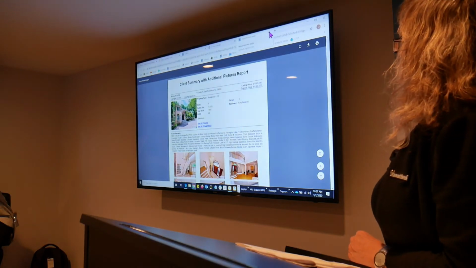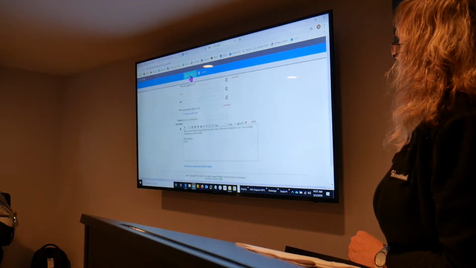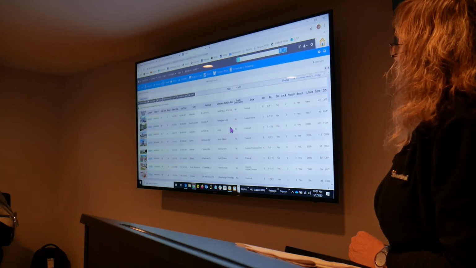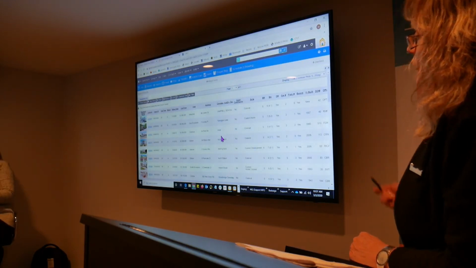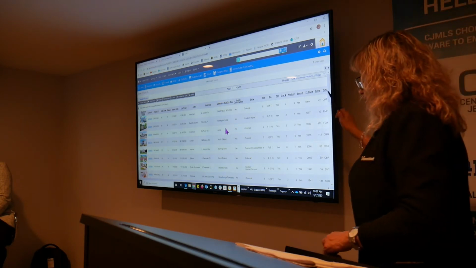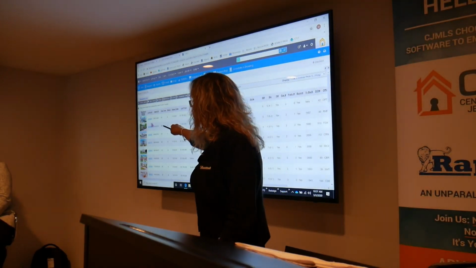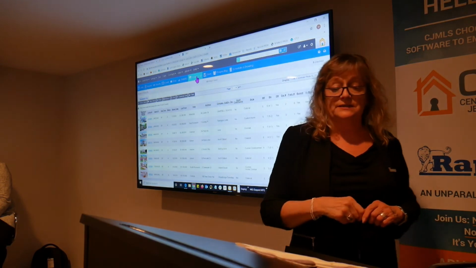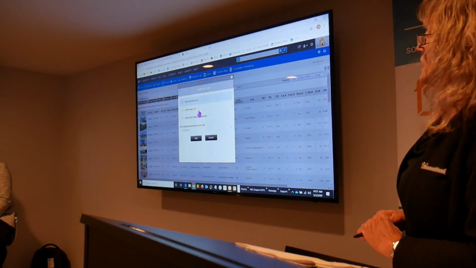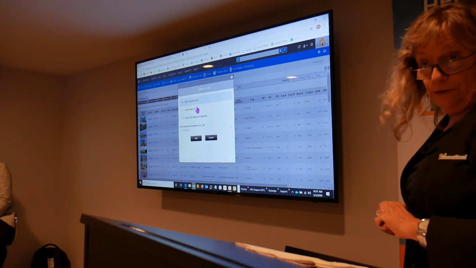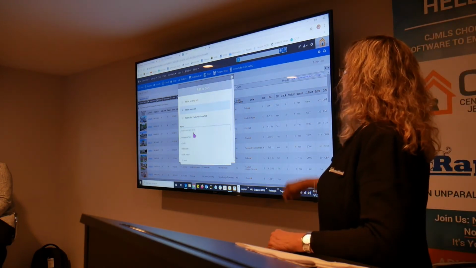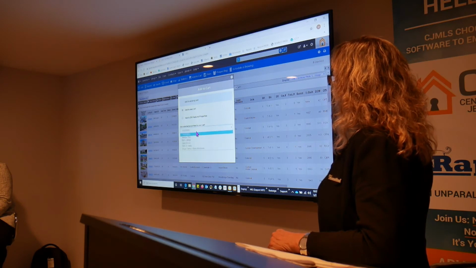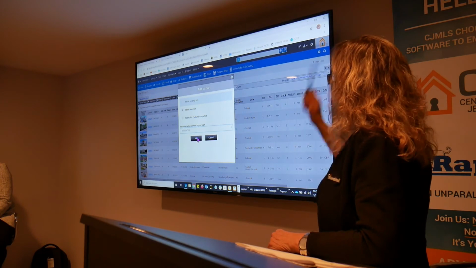If you want to save this listing for later, let's go back. We'll just hit cancel and go back. When you're in a listing detail or when you're on this grid, it doesn't really matter which way, you can check a listing off, and let's check a couple, and you can add them to a cart. So this is how you can take specific listings and add them to a cart. You can add to an existing cart, or you can create a new one. We'll just add them to an existing one, it doesn't matter, just for the sake of it. So that's how you can keep track of your listings.